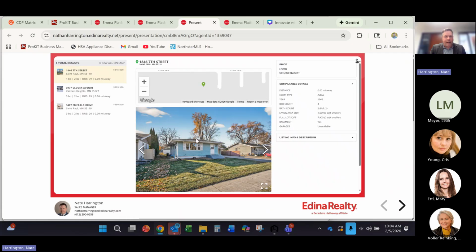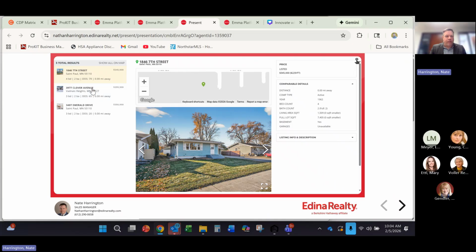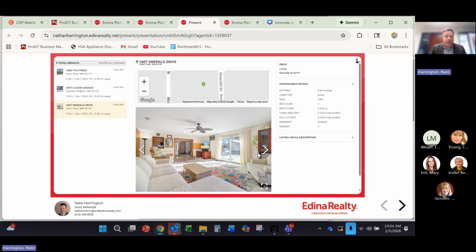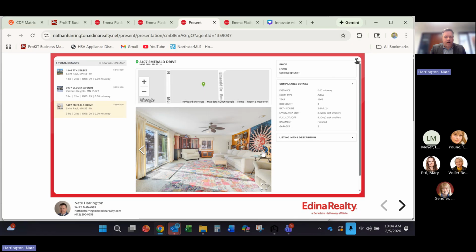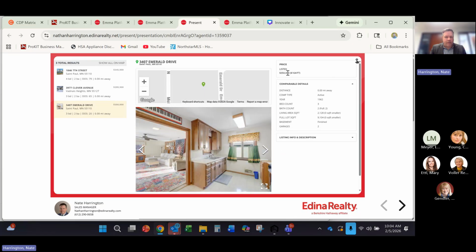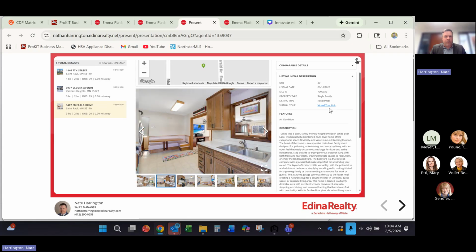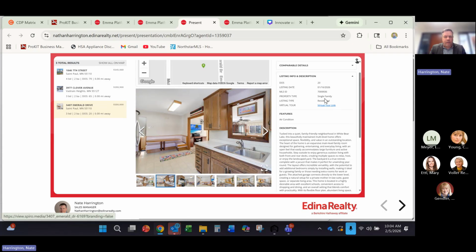From here, it's interactive. So you have the ability to set all of them up. And your buyer has the ability to go ahead and look at all of the pictures. There's the specifics right here, but then if they want to dive in and go to the listing information, that is right here as well. And if there are any virtual tours, anything like that, it's automatically linked in here. So as you're driving to the next one, maybe with 2 people in the car, one can look at the tour.